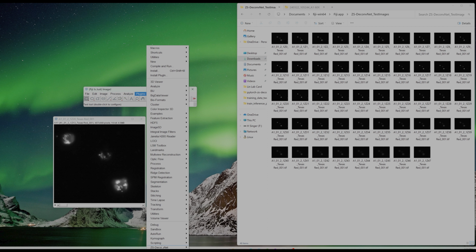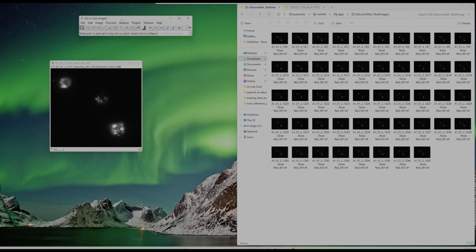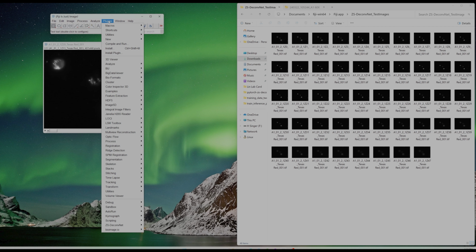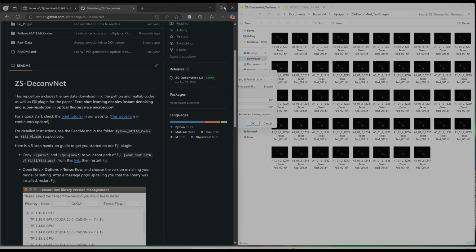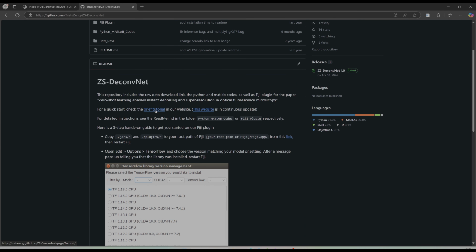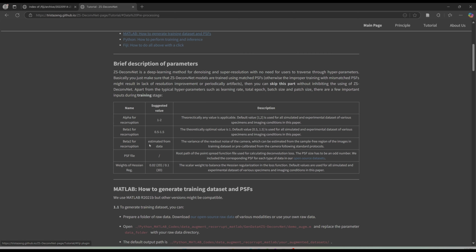First, you want to make sure that you have ZS-Deconv saved. So let me move up a little bit here so it doesn't get cut off. So here I'm going to go ahead and do train on opened image. And then this brings up my opened image. I have to make sure I have that wherever you're saving your PSF, so point spread function. And if you don't have a point spread function, the authors here provide a very nice tool to be able to generate your point spread function.